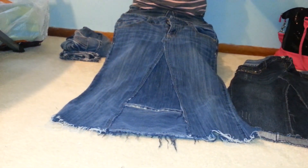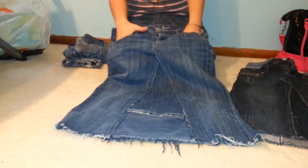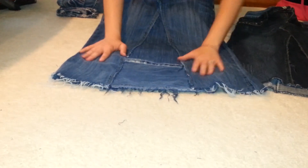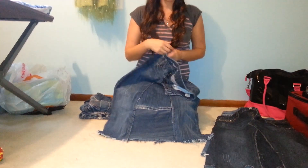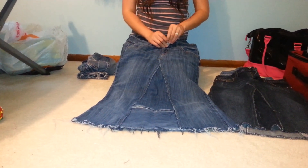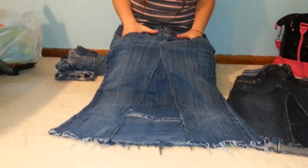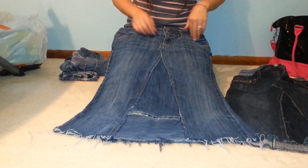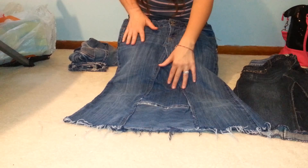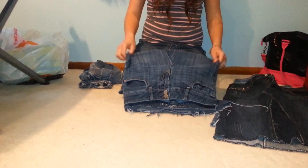This one's an American Eagle name brand — I actually found these at the Goodwill on Dollar Day. I made this one longer; I'm actually going to be hemming it, I just haven't had a chance yet. You can also keep it longer — for winter or fall if you want a longer one. On Pinterest I have a wall full of cute skirt ideas with shirts and outfits for the fall and summer — super cute. If you check me out on Pinterest, it's Charity Mazza, and you can see all my different styles of skirts. There's the back on this one — I'm not too fancy on this one; I was running out of material.